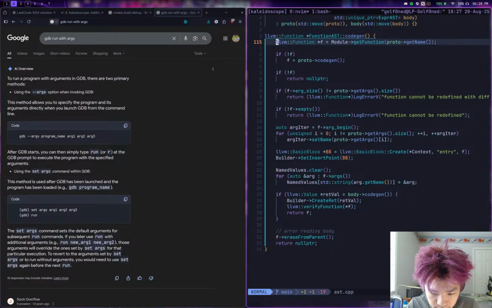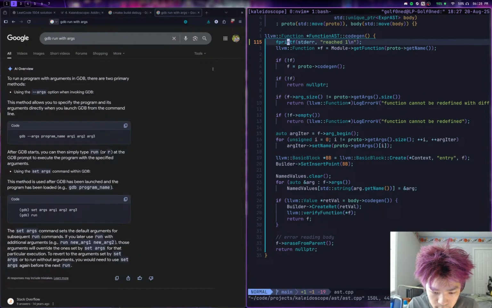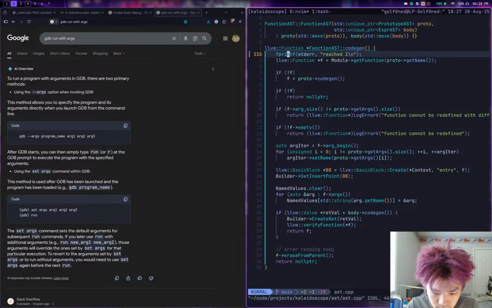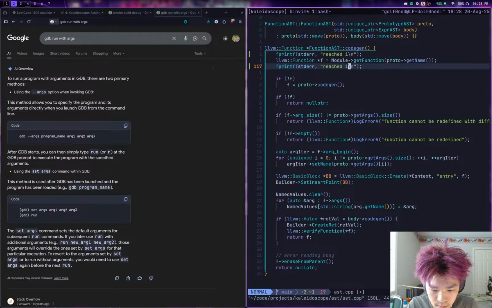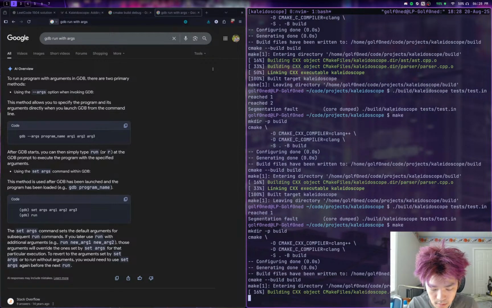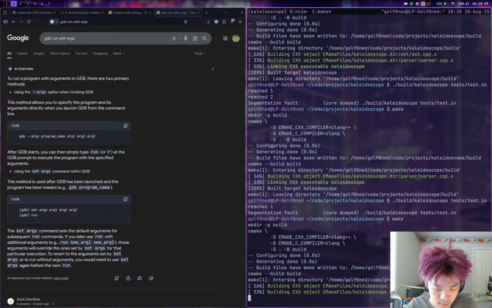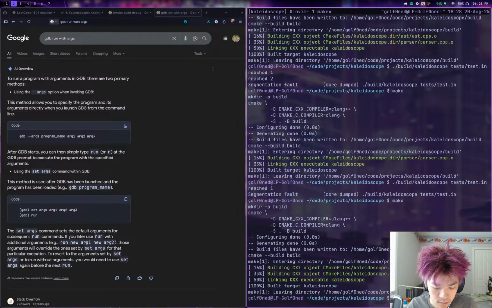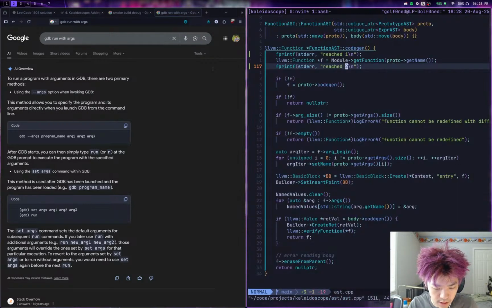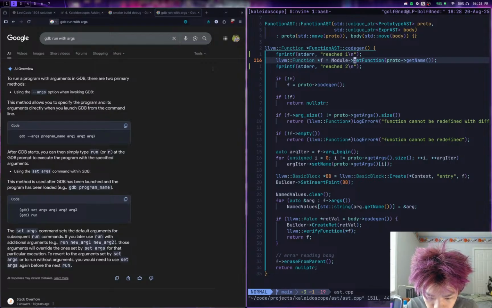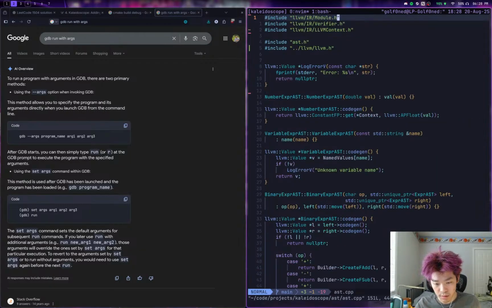Oh boy. Okay, yeah, so it isn't here. Module get function. Does this include AST?